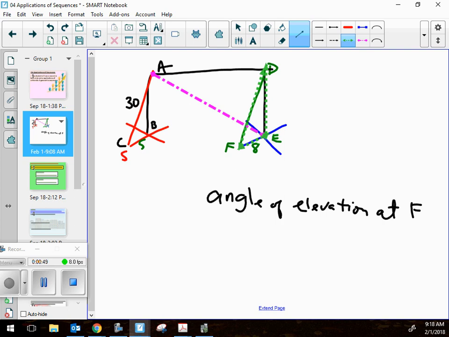You can either have one side and one angle or two sides in the triangle to be able to figure this out. Was this one of the kinds where you ended up with a side and an angle, or was it the kind where you ended up with two sides? Two sides, that's correct. All right, well, we already have one of the sides, so that's not too tough. We have this side is 8. So how do we get another side?